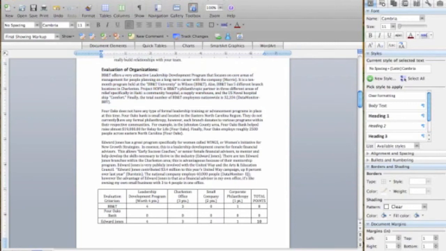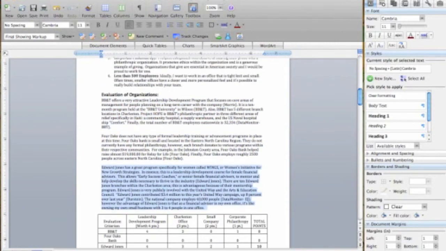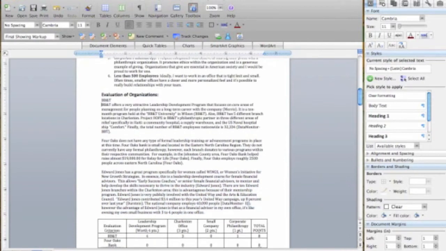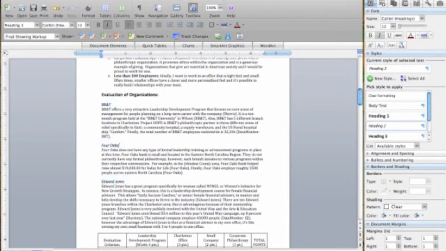What do I notice first off? Okay, it looks like each of these talks about one of the different companies. Then I'm going to go and add those subheadings again. These are the same subheadings that we used last time. I'll delete the extra space there. Select all of those. There we go. And voila.